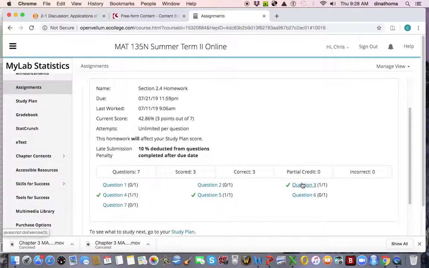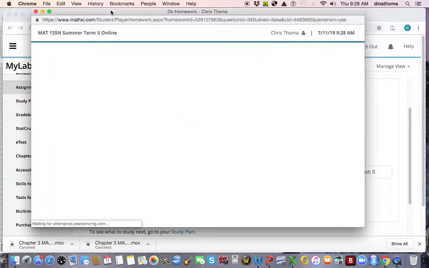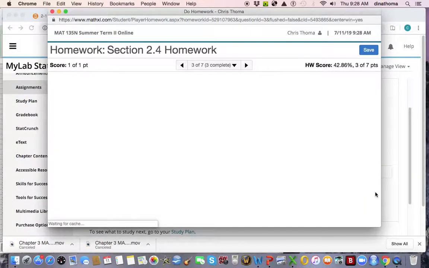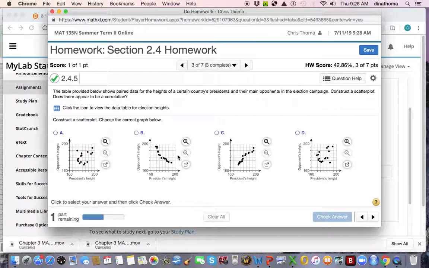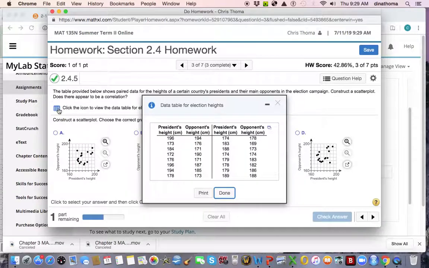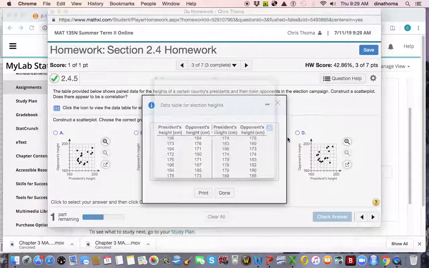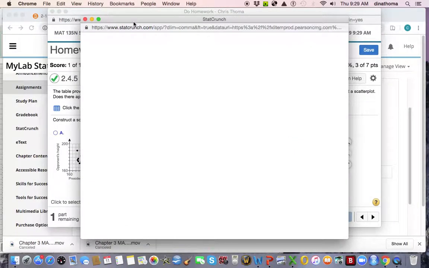And we're going to do a couple questions in this homework. The reason I do this is not to give you the answers to the homework, but since we're not allowed to be in the classroom, I want to show you, these would be kind of examples if we were inside of a classroom. So we're going to do a couple of homeworks. Yours will be a little bit different, and you still have your quizzes. So here we got to construct a scatter plot, right? The easiest way to construct a scatter plot is to open either StatCrunch or Excel. So this one I'm going to do in StatCrunch, and then the next one I'll do using Excel.